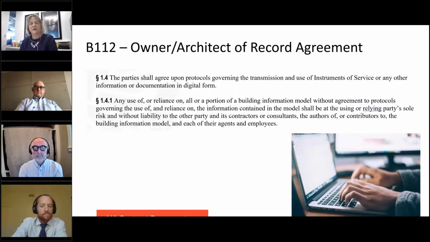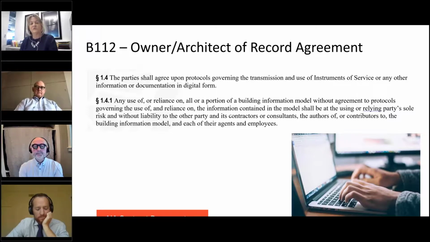I think another thing that we talked about extensively on these committees is really the use of BIM. It seems like most of these relationships where you have a project with multiple architects tend to be more complicated or larger projects, and the use of digital data and BIM is going to have to also be coordinated on those projects. So these agreements contain language similar to the B101 and B103 that says the owner and the parties to this agreement are going to agree on the protocols for BIM and transferring data between the parties.